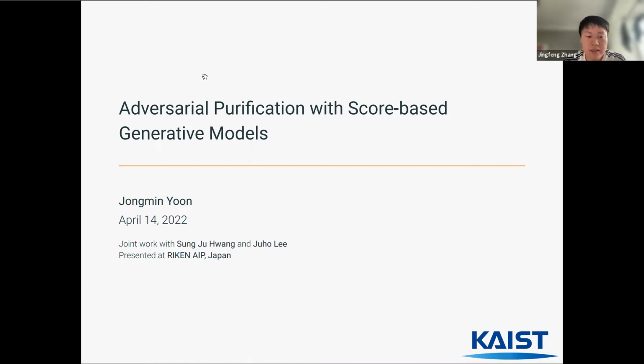Zhongmin Yoon is a PhD student in the Kim Jaechul Graduate School of Artificial Intelligence at Korea Advanced Institute of Science and Technology, KAIST, under the supervision of Professor Juho Lee. Since August 2020, he got his bachelor's and master's degrees in the Department of Electrical Engineering at KAIST in 2015 and 2017, respectively. His research interests include generative modeling, adversarial robustness, and stochastic processes.